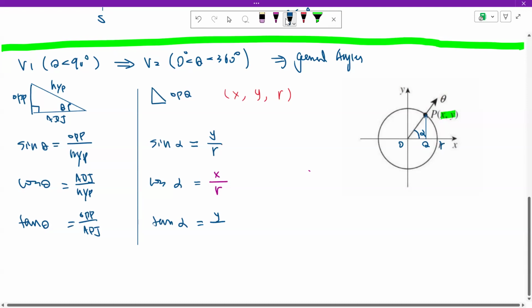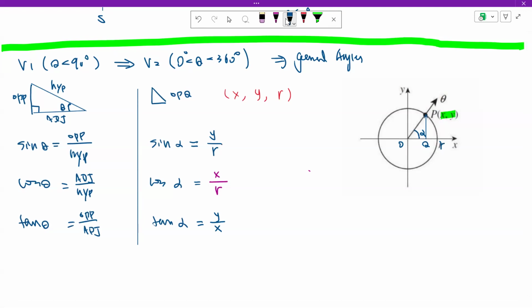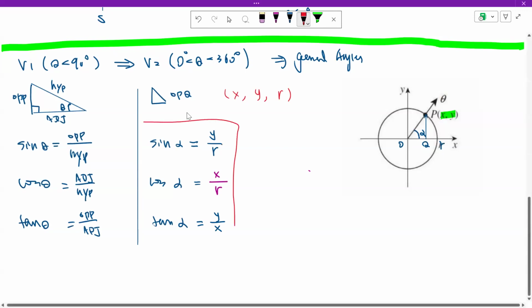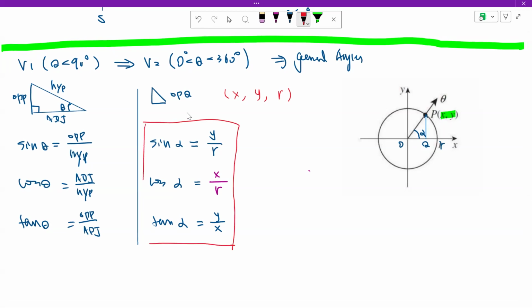So it's Y over X. That's tangent. Now you have a completely new definition. So why is it a completely new definition? You will say, are they the same, following the same logic? Yes, so far it's following the same logic, but you have absolutely strong, meaningful things you can extend.